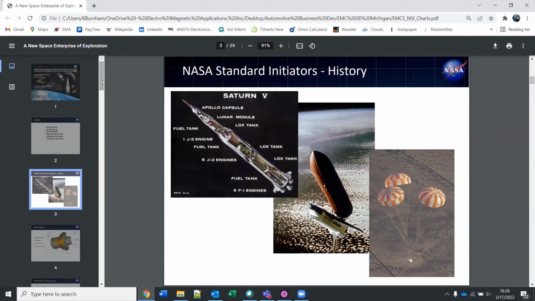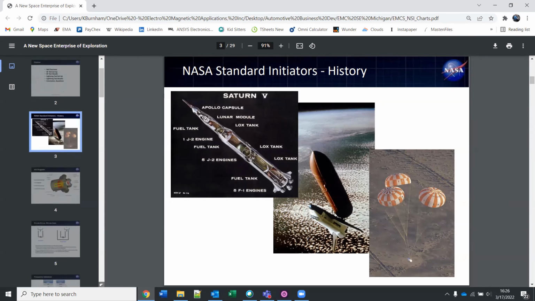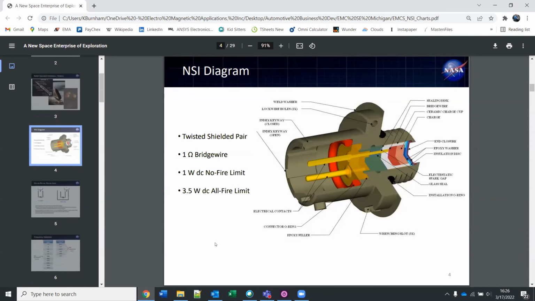We had a lot of information about how the NSIs, NASA standard initiators, reacted to Apollo frequencies, and good information on shuttle frequencies, but not for Orion and the International Space Station. So we needed to update, basically redo some studies that had been done before to figure out, do they have susceptibilities at these frequencies? It was UHF and S-band. And here's just a little cutaway of what it looks like.